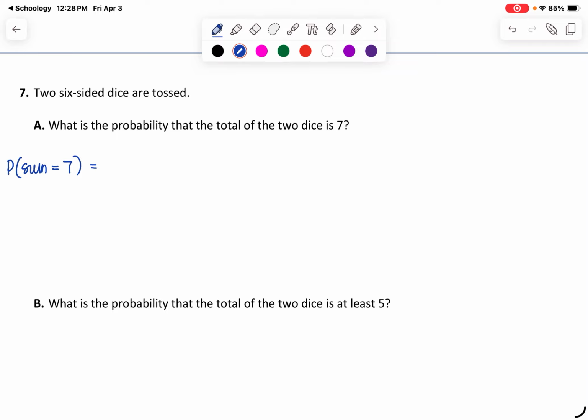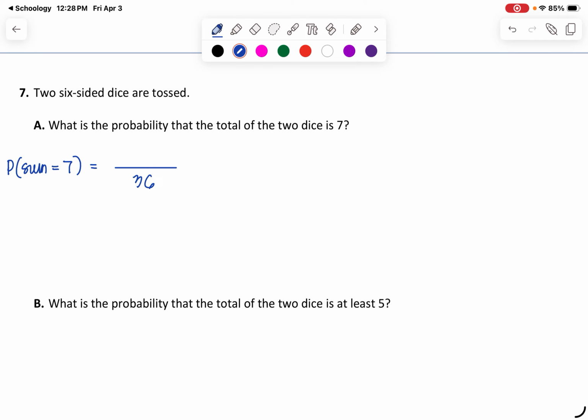All right. So when you toss 2 6-sided dice, there are 36 outcomes, right? Yeah, because there's 6 times 6, or 6 choose 1 times 6 choose 1, so 36. So I'm going to put 36 in the denominator, okay? And then what's the probability that the total of the 2 dice is 7? So I can think of the ways that the dice can be 7. Like I can say, okay, there's 1 and 6 and 6 and 1. That's 2. 2 and 5 and 5 and 2, that's 2, and 3 and 4 and 4 and 3, that's 2, so there's 6 total.